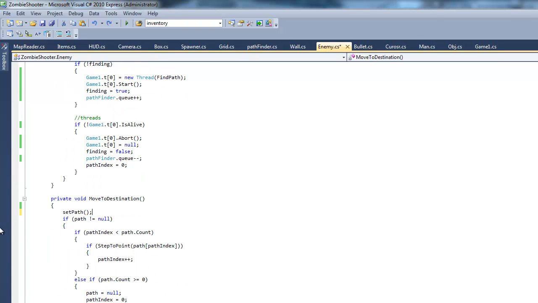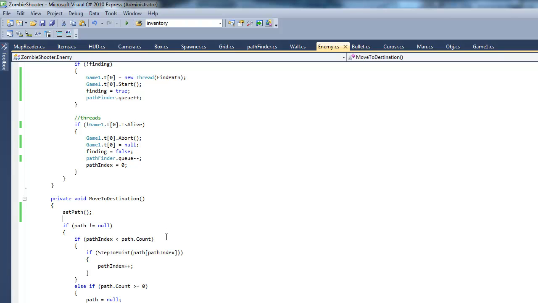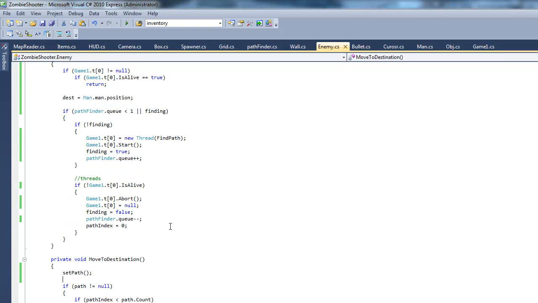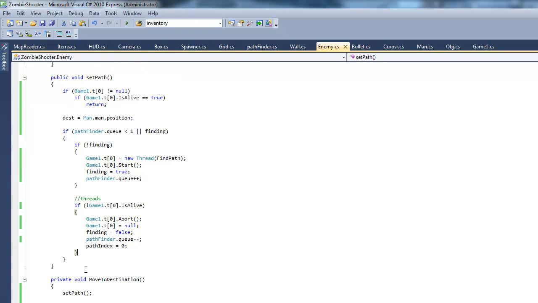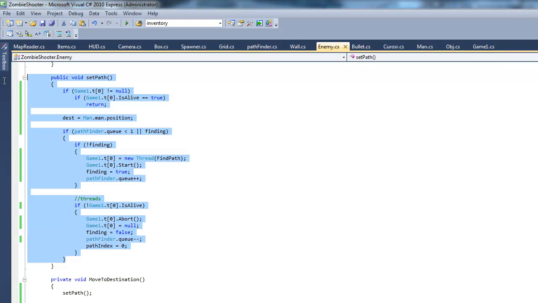And the reason this is going to work is because it makes it faster. Because when the enemies search for the new path, they completely stop. Once they completely stop, they start searching for a new path. And it doesn't look good if we start adding the queue and different enemies are waiting for each other to find a path. You're gonna have a bunch of zombies just sitting there doing nothing. And if you move, they're gonna be following an old path. So that's not desirable. It just doesn't look good.